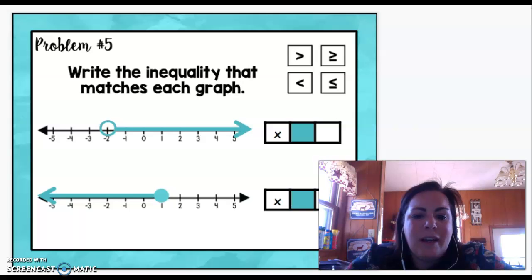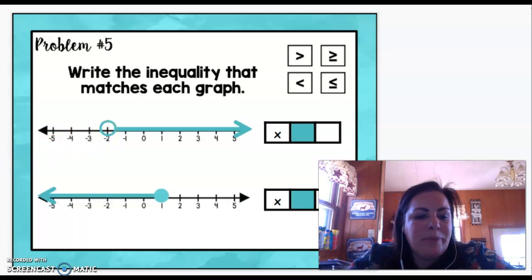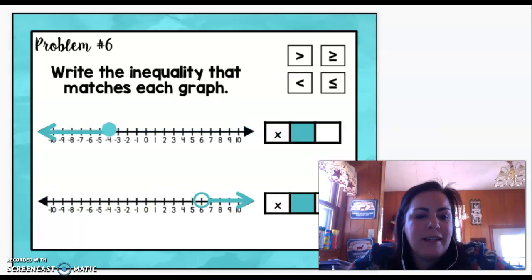Then we are on here and you are writing the statement here. So x is, and then you're going to drag a correct symbol and fill in what the value would be. So obviously this would be a -2 that you would put in here. Now, if it's an open circle, remember, go back to your notes to help you remember what symbol you would use for open circles. You have another slide that's like that as well.